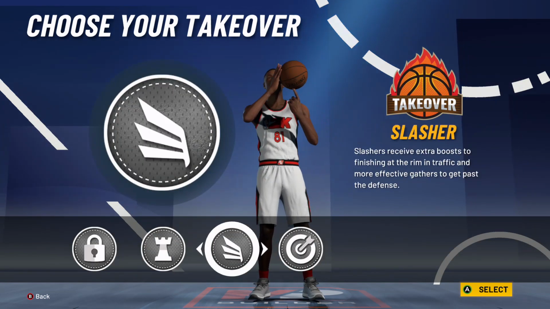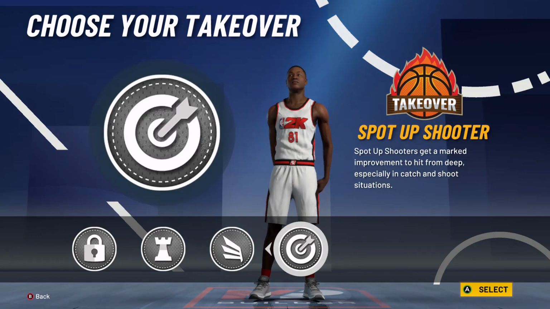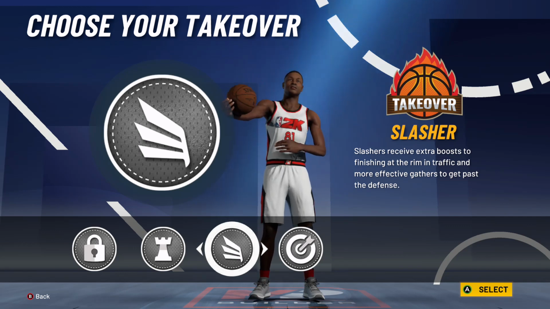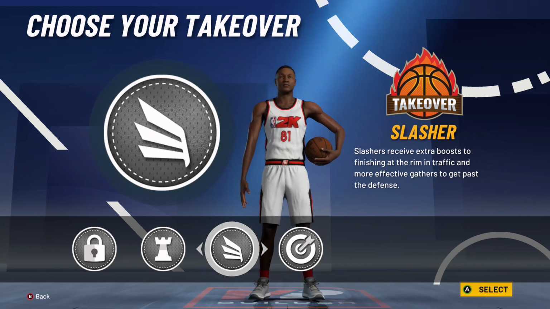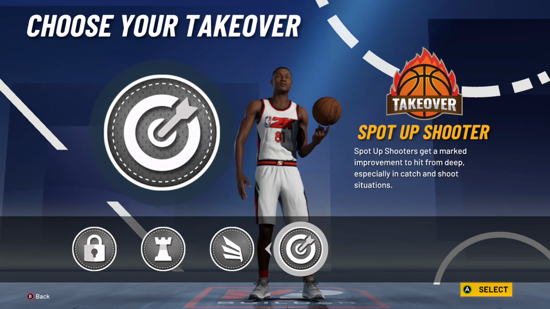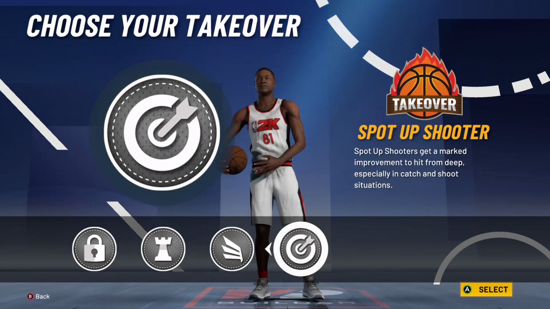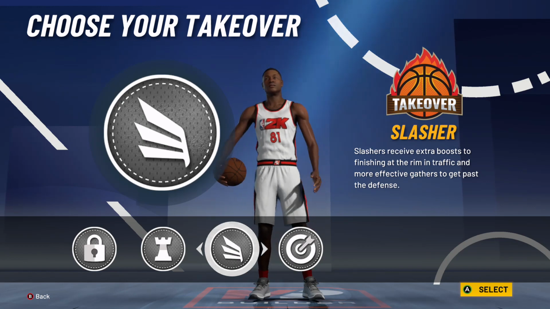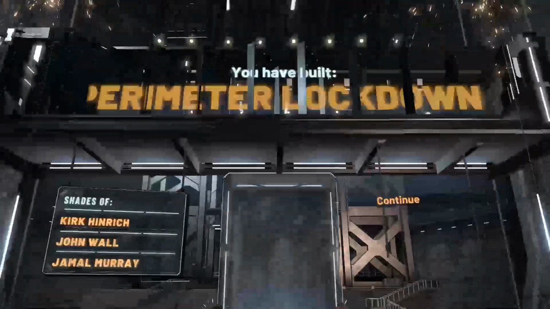And then obviously the takeover, again, like I was saying, you could pick anyone. Honestly, lockdown would not be bad. Spot up shooter wouldn't be bad. But slashing would actually throw this build to a whole new level, because then before a game starts, people would see your takeover, think you're like a slashing lockdown or something. But you could shoot the ball still, and you got 20 badges, so that's really up to you. This is your preference. Personally, I'd probably go with slashing, because PG is a monster, and like I said, we didn't get enough finishing badges, so I guess slashing would be the way to go.